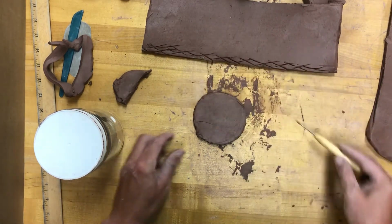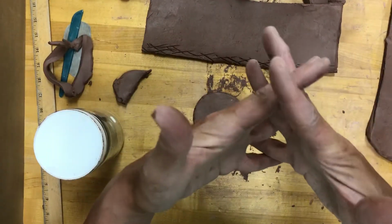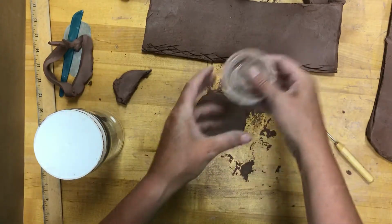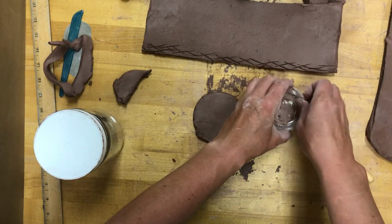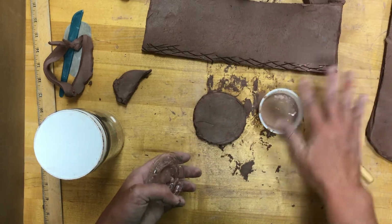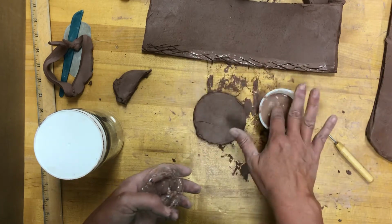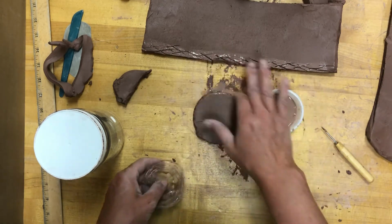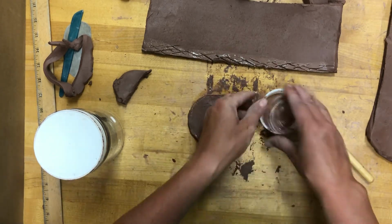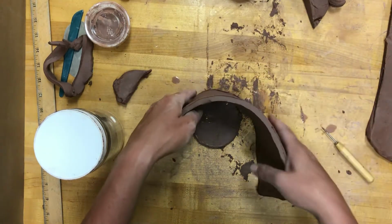Again, we can't just press it together because otherwise as it dries it's going to shift and pull apart. We have to score to interlock the clay. And then we use our clay smoothie that I call a slip. Don't drink it. Again, if this gets dumped out or you lose it or it dries out, just use water. Water works just fine. And we apply some of that, like the glue, on the score lines on both sides before we attach it together. When you're ready to attach it, you wrap it around.